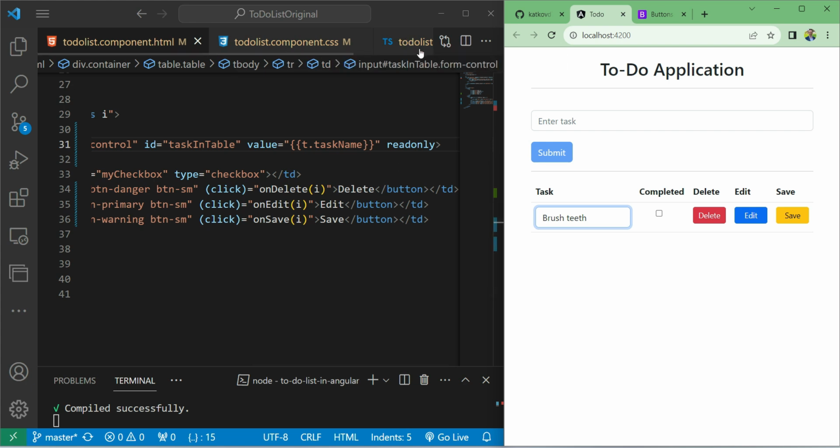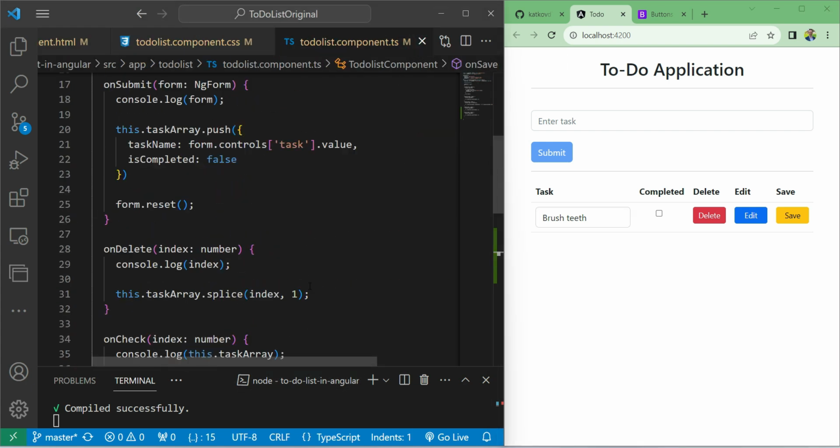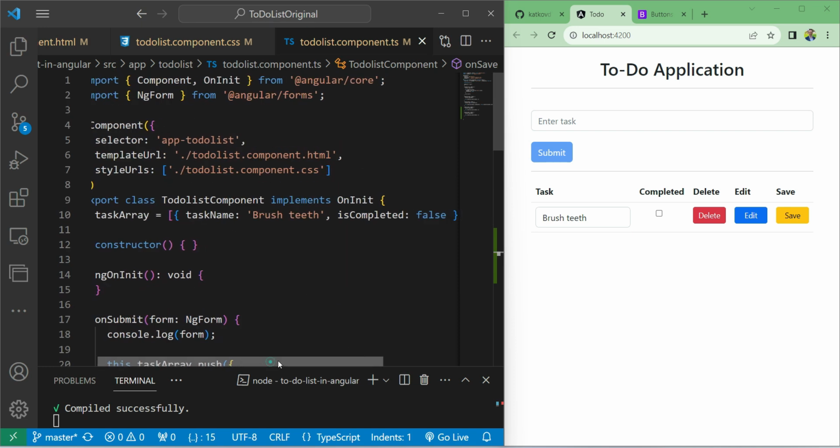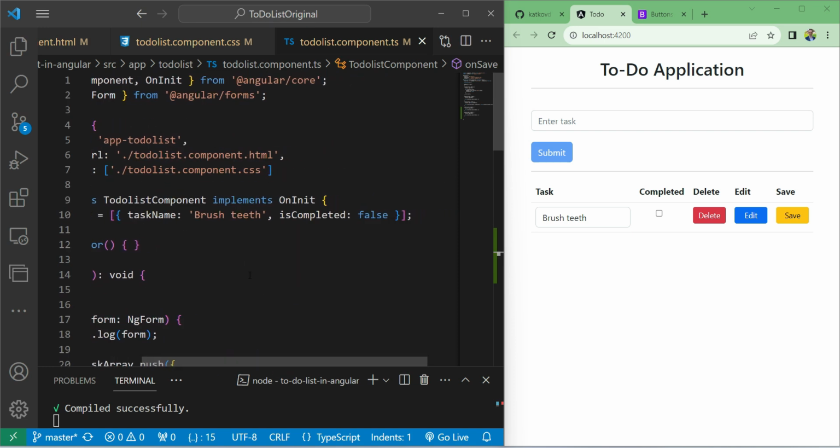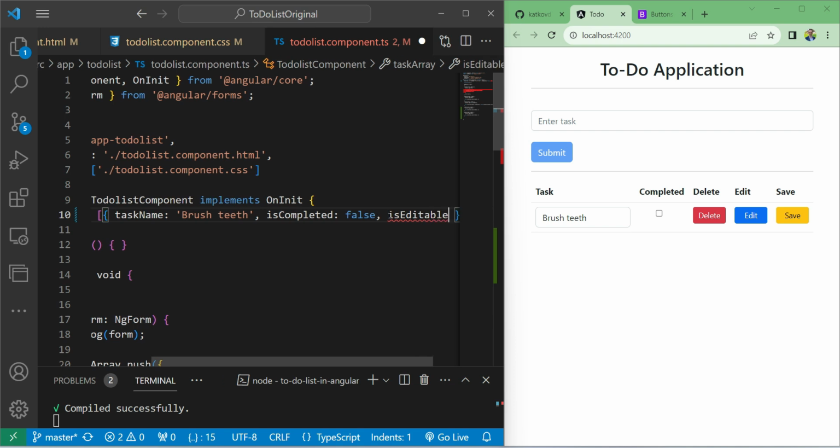So let's go back to our TypeScript file. And here, when we create our object, we're going to introduce a new property. And it's going to be a Boolean. And we're going to call it isEditable. The start value will be false.